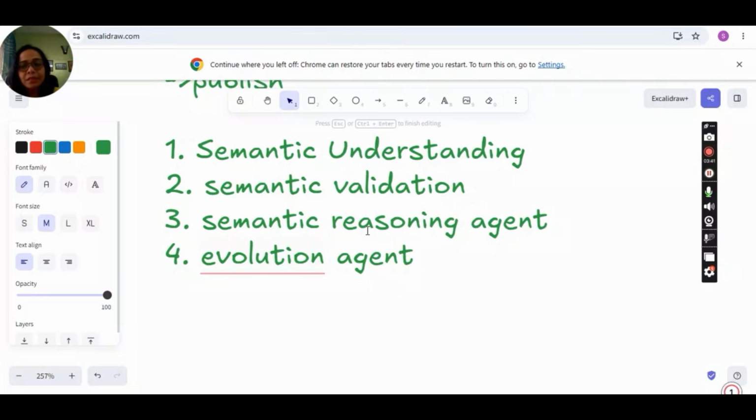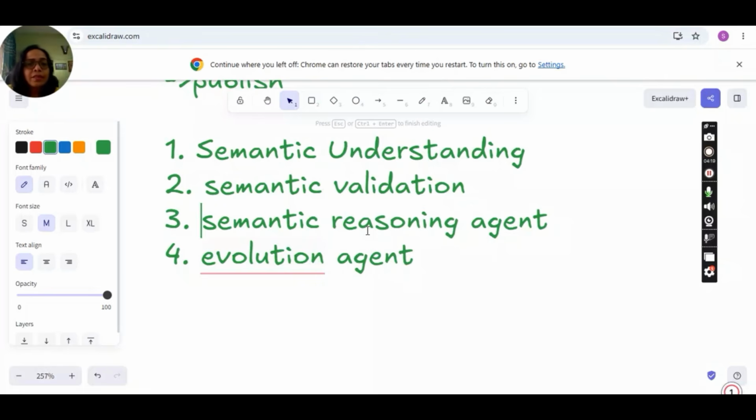Then once that is done, the proposed semantics should be validated against the ontology constraints. That can be performed through the semantic validation agent. While doing semantic understanding, there should be a proposal of what the business rules should be, what the glossary should be, and how the schema rules should be defined, by analyzing everything performed by the semantic understanding agent. And this validation agent also determines whether the proposal is valid, invalid, or requires further reasoning.